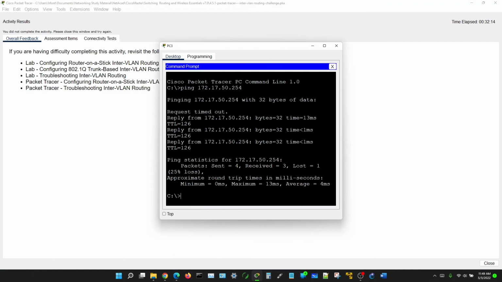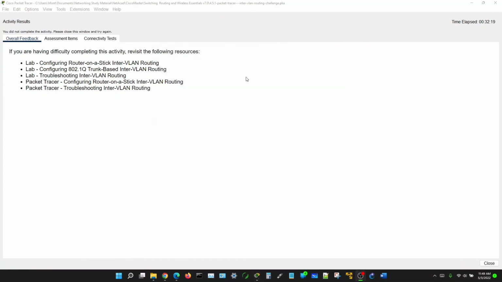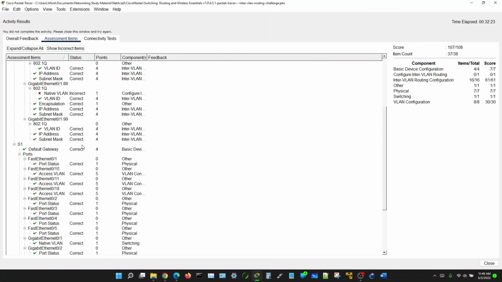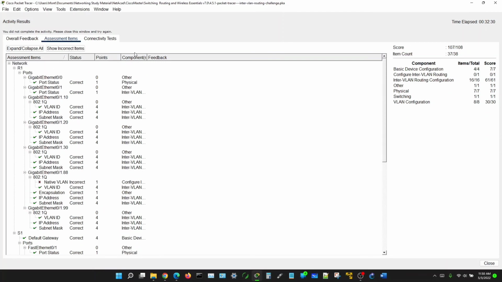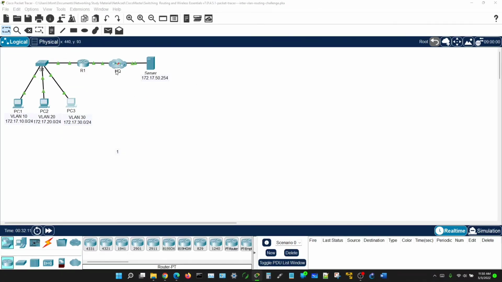All right. So it looks like we have connectivity across the topology. However, we are missing some type of configuration here. Looks like the native VLAN, okay, is not correct. And that's because I did change it. I need to set the VLAN on the router.